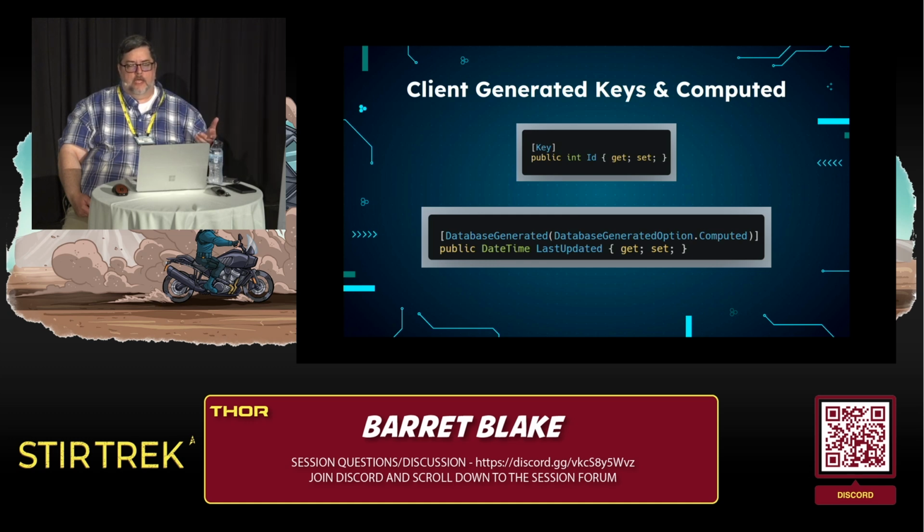They've added this attribute, DatabaseGenerated, which basically gives you a good way of flagging those particular fields and saying, hey, this is something that's handled in the database. Maybe it's a computed column, maybe it's an alternate index of some kind, a unique constraint, an identity field, whatever it might be. This will tell your .NET code, hey, this is something that I don't want to mess with, but it's there for me to access.